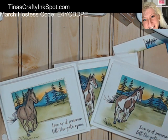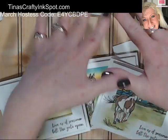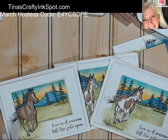Yes, you're right, Fran. I should have rotated or put it into my Stamparatus. But I figured I wasn't pushing that hard on that. But you're right. I should have rotated that and done it correctly.